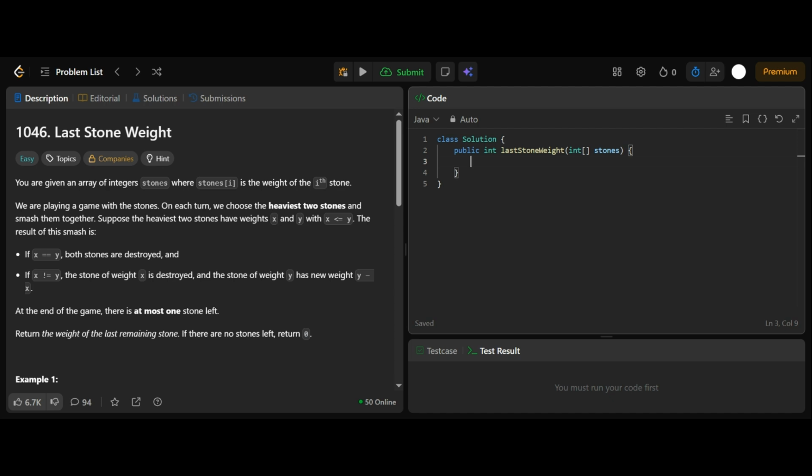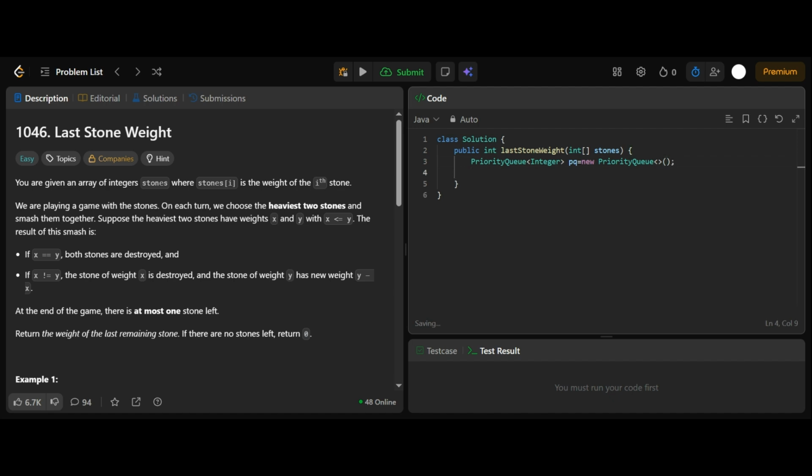So let's go and create a max heap over here. PriorityQueue of Integer, pq equal to new PriorityQueue.